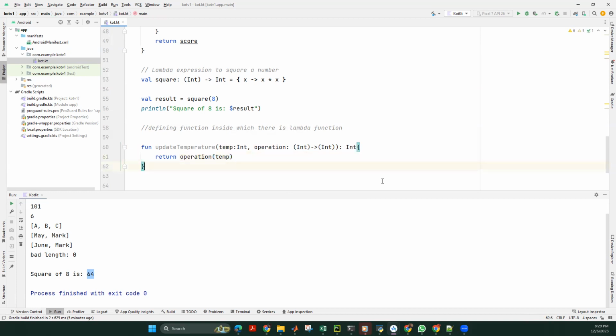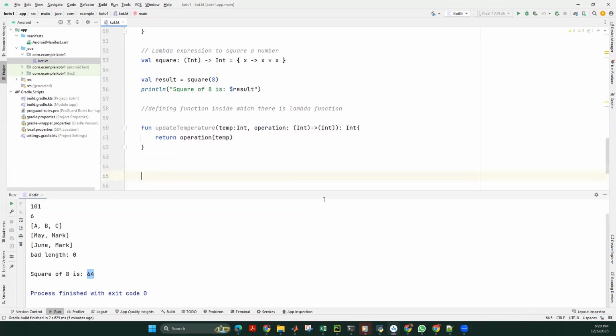Currently we haven't defined what operation is, right? So operation is a function that we need to define, and we can define it in the next line.